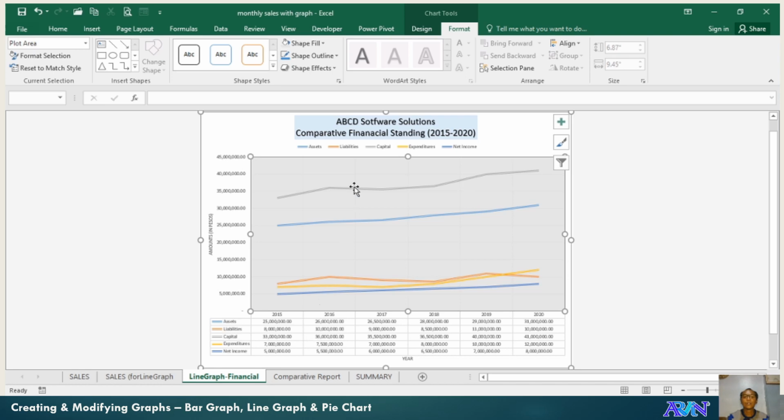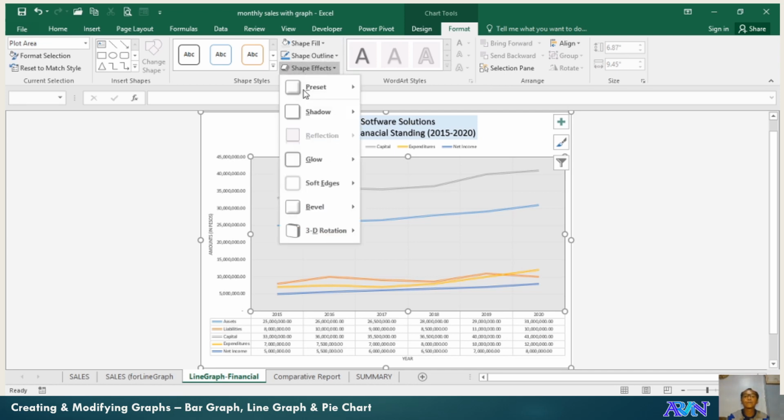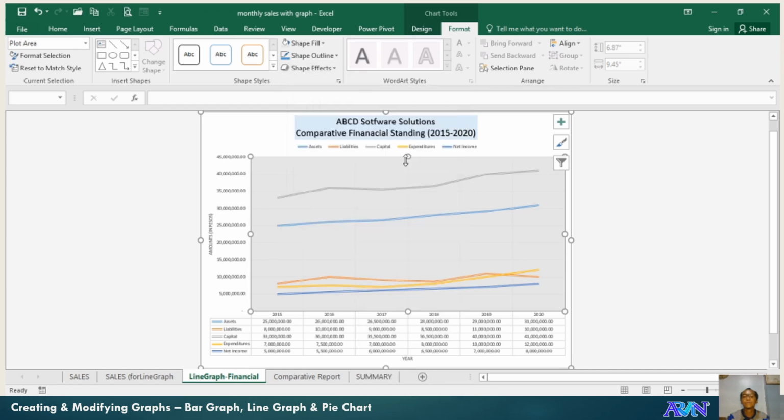So that's how the format tab can be utilized, I should say. Or you can have a shape effect and others. So that's how you can make use of the design tab and the format tab.